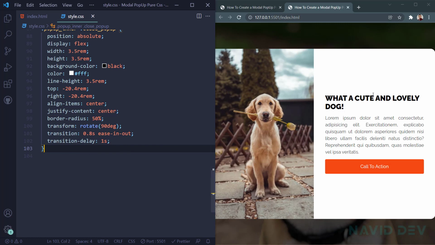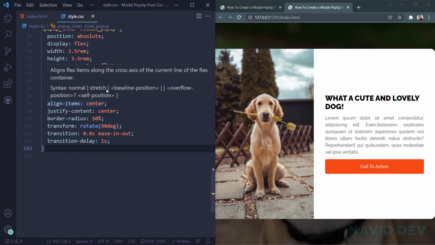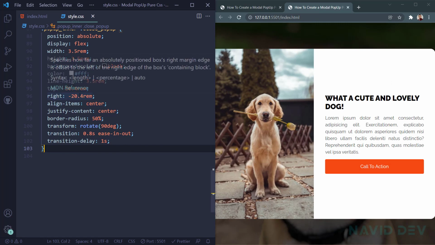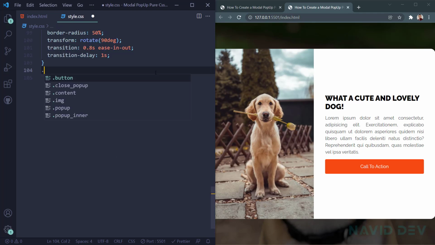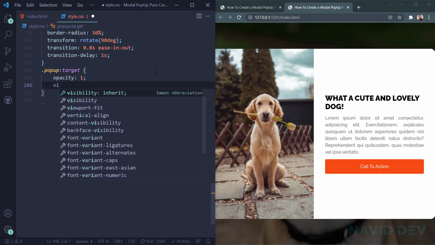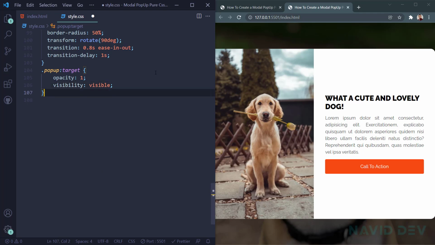Alright, we are just not gonna see our close button because in here we say top minus 20 rem and right 20 rem, and now we can see it, but when we add our modal function we can see it. Okay, so I say that popup target opacity 1 visibility visible and after that I make a copy of this and I paste it here. I say dot popup inner.